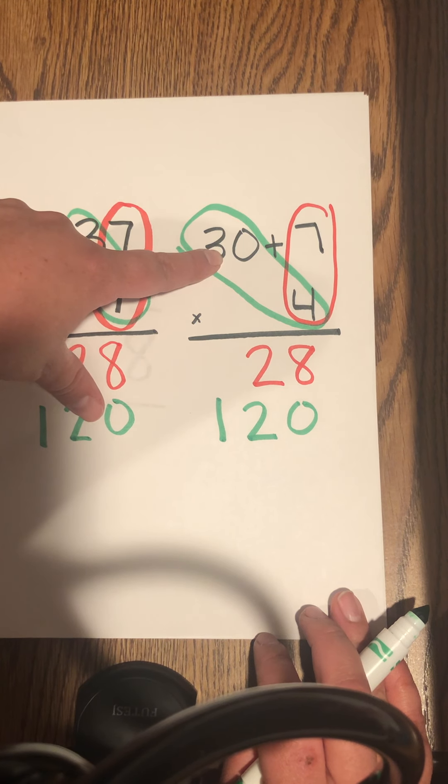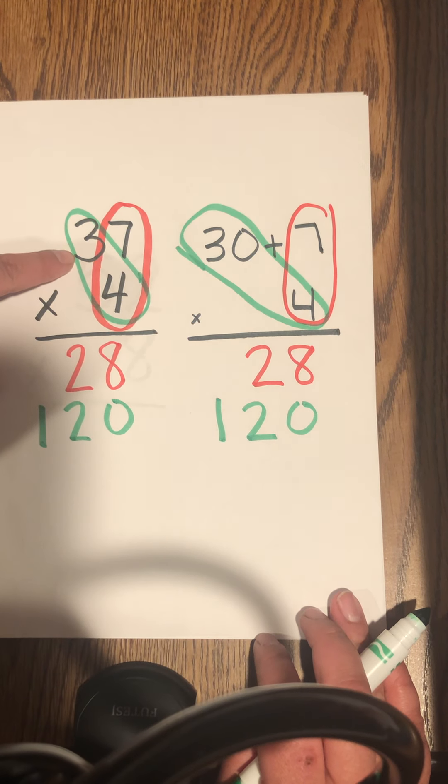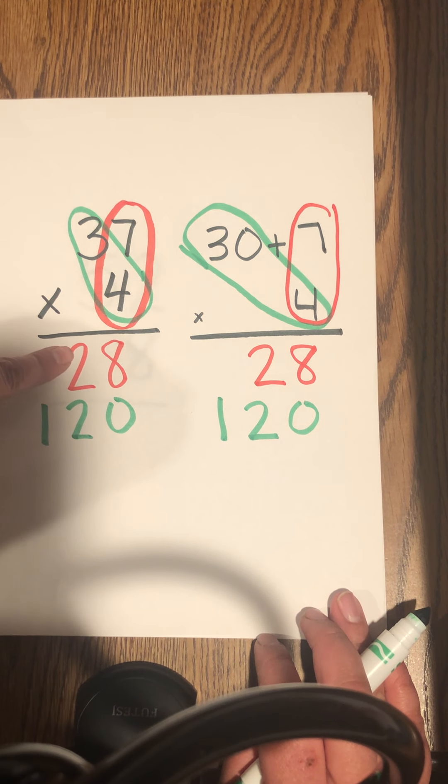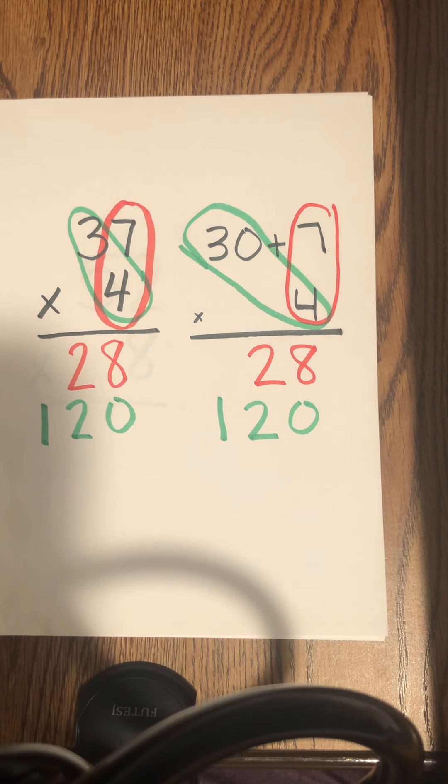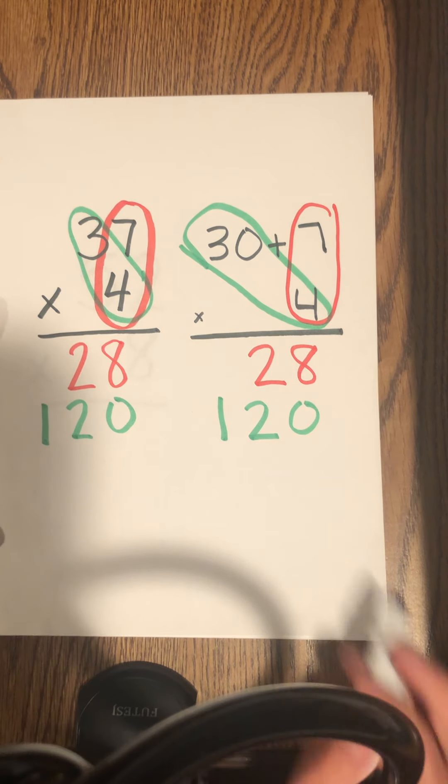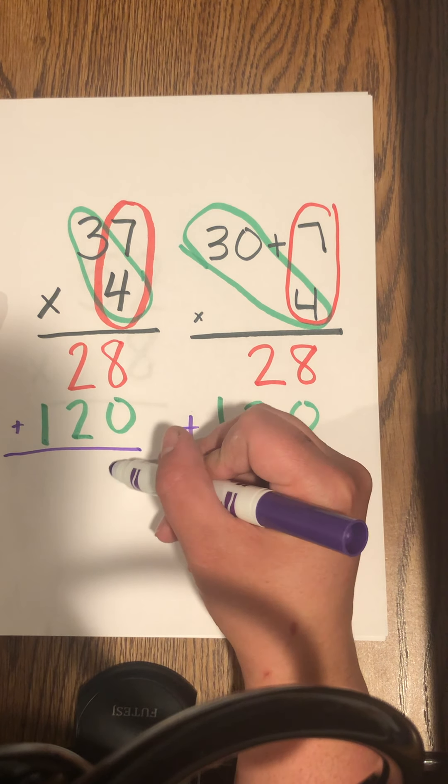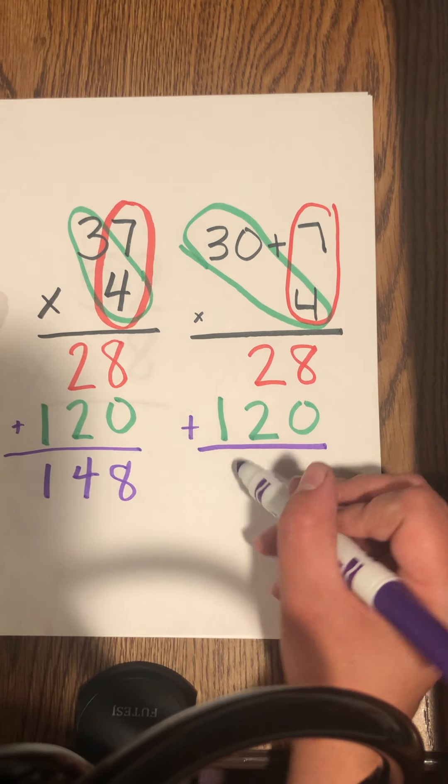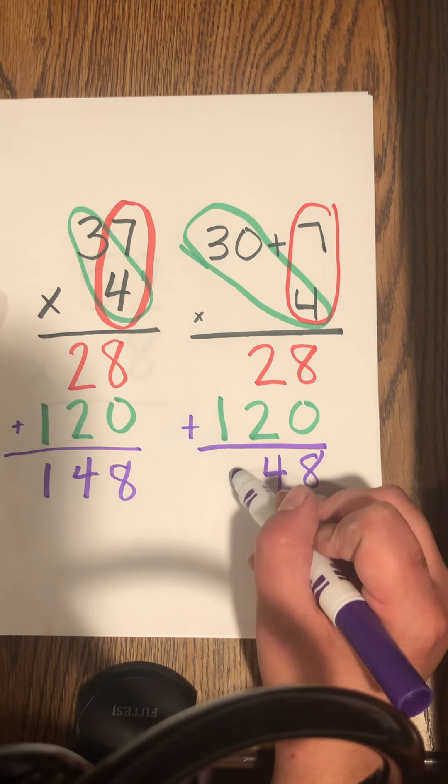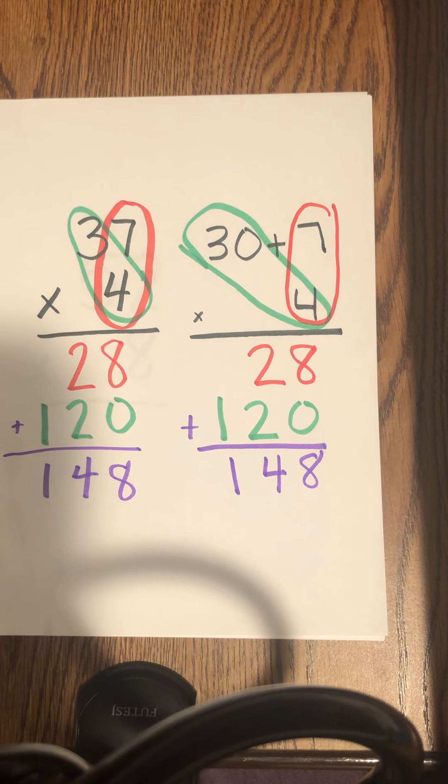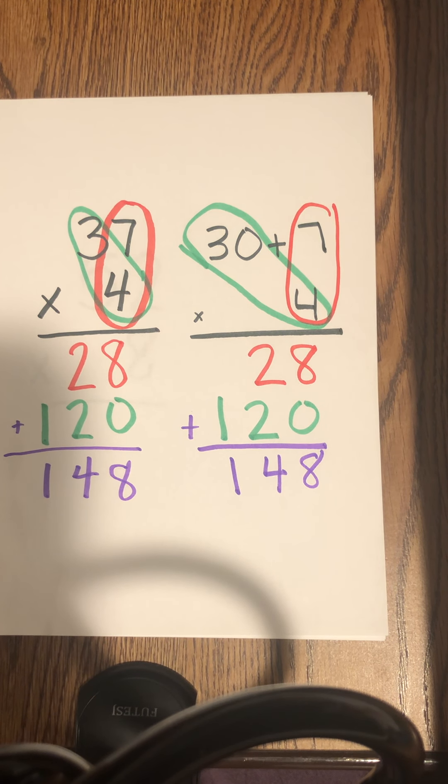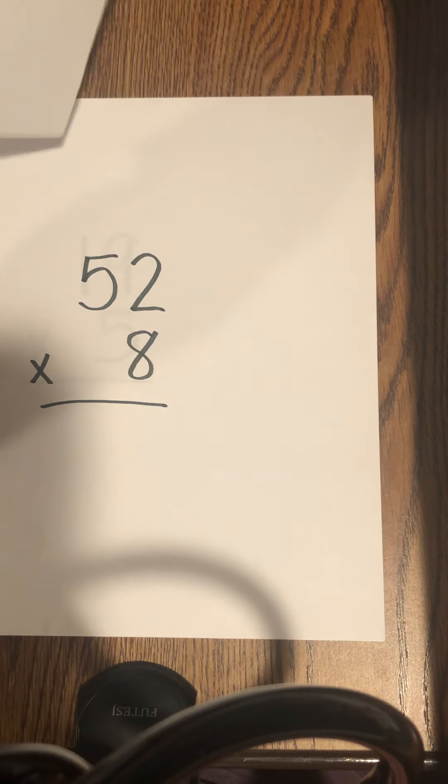Now, because I can add these two values together to make it 37, I'm going to add these two together to figure out what all of it would be. So I'm going to add that up, it's a different color here. And so we have, make sure that it equals the same on each one, right? 148. So 37 times 4 is 148. So let's try this again, let's try it with a different one.